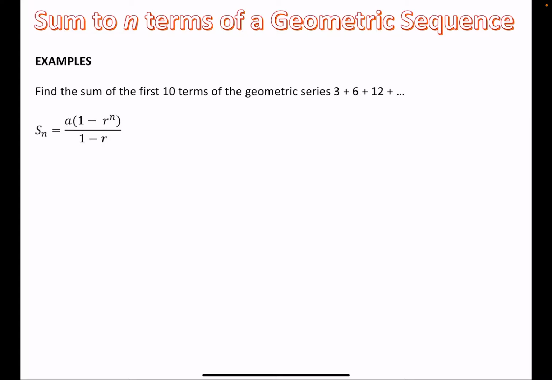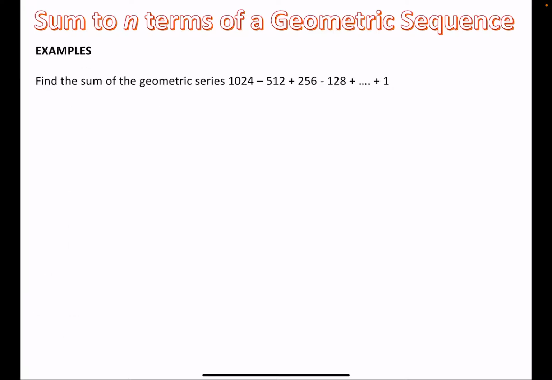Okay, so we take that formula from our formula sheet and we plug in everything that we know. So we know the first term is 3. We've got 10 terms, sorry, and then we know the common ratio is 6 divided by 3 or 12 divided by 6. It's just 2, okay? Then shove all that in the formula, in which case we get the sum of the first 10 terms equals 3 times 2 to the power of 10. So I've actually swapped this round and used the other one, okay? It really doesn't make much difference. It's entirely up to you. We've got 2 to the power of 10 minus 1 over 2 minus 1, and we can just pretty much shove that in a calculator and get 3069, okay?